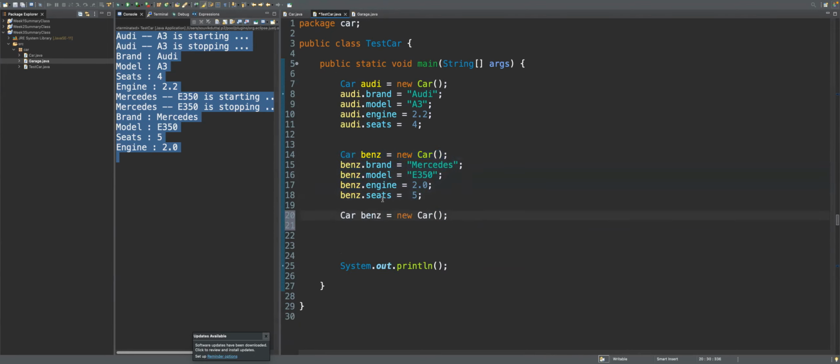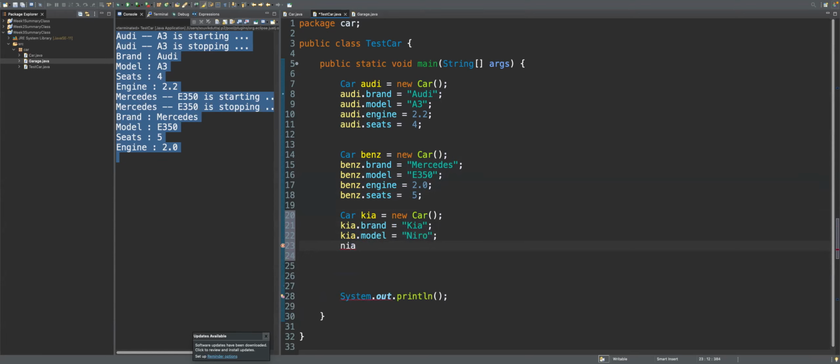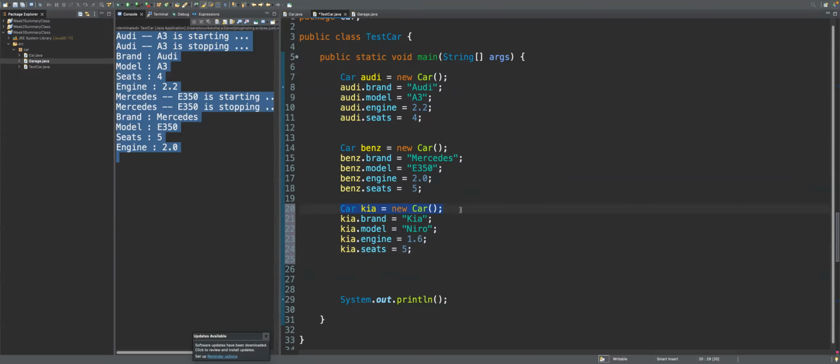I'll name this Kia. Kia.brand equals Kia, Kia.model equals Niro, Kia.engine is 1.6, and Kia.seats equals 5. That's one.